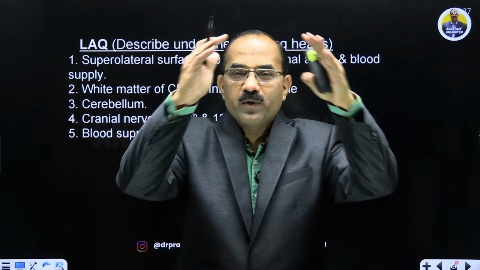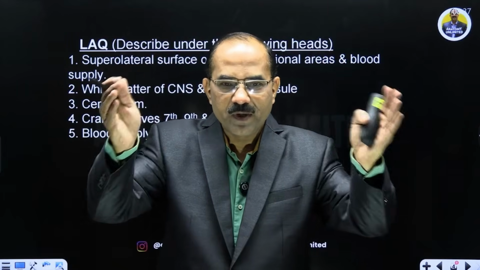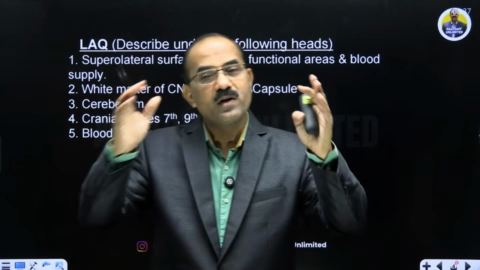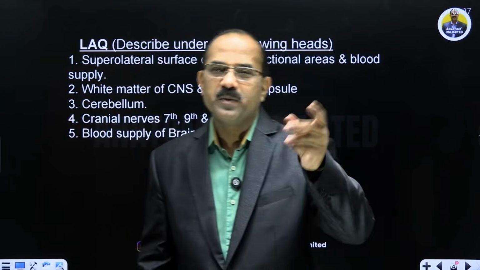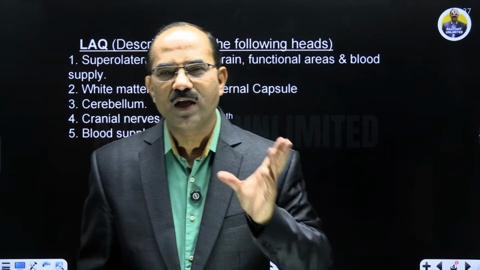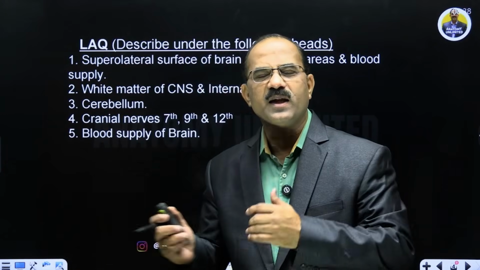And then you have to write about the various cerebellar peduncles, the superior, middle, and inferior cerebellar peduncle, and what are the fibers which are passing through these peduncles. That is very important. ये MCQ में भी आता है, fibers passing through the various cerebellar peduncles. And फिर उसका clinical application आप लिख सकते हो.